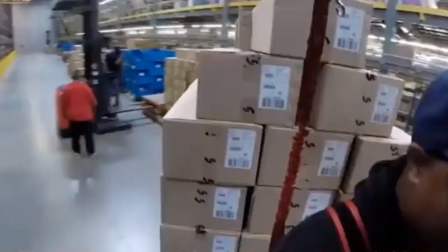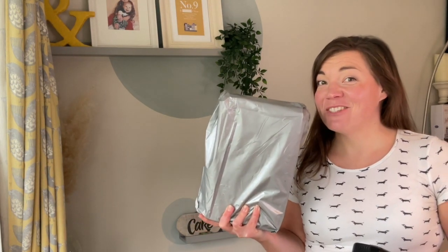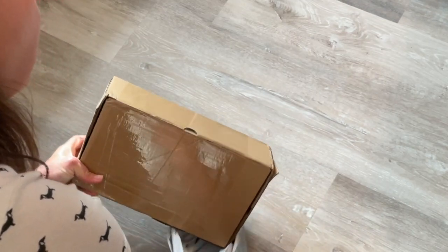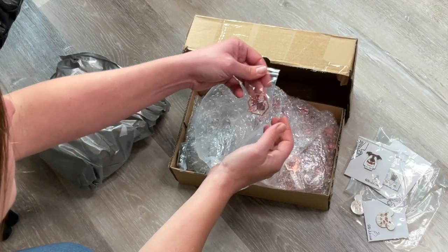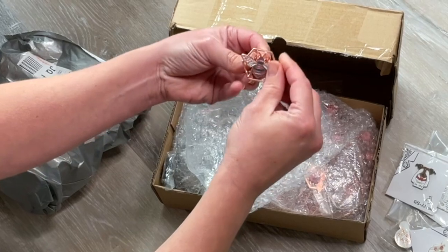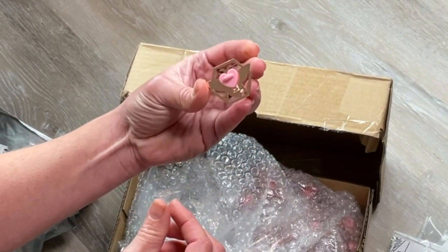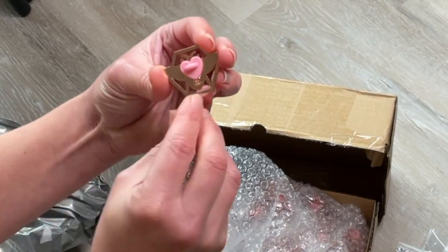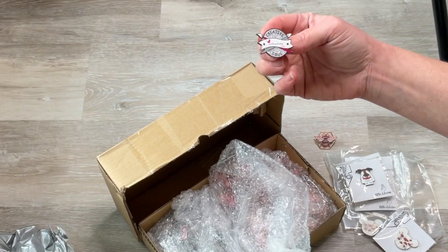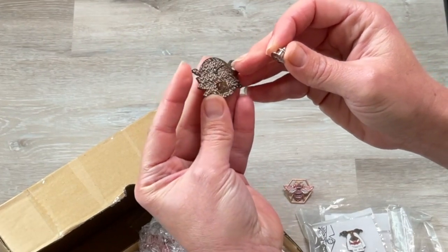So quickly and easily my enamel pins have just arrived and I can't wait to see how they've turned out. I can't open the package quick enough — I'm so excited, and they did arrive really quickly too. First off, the bees — they're looking good. These are soft enamel pins and wow, I really am pleased with them, I love them, they're perfect. The bee designs really come to life and they're fantastic. I'm pleased with the rose gold and the cutouts came out really lovely. And then the second design — wow, I love them. I love the glitter, these are fantastic. These are hard enamel, they're super shiny, I'm loving the deluxe clutch on the back and I really like the black nickel.